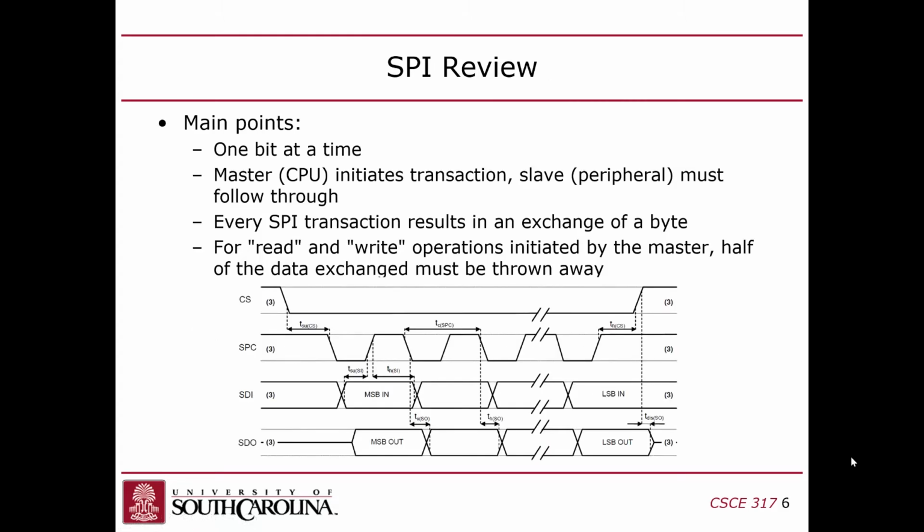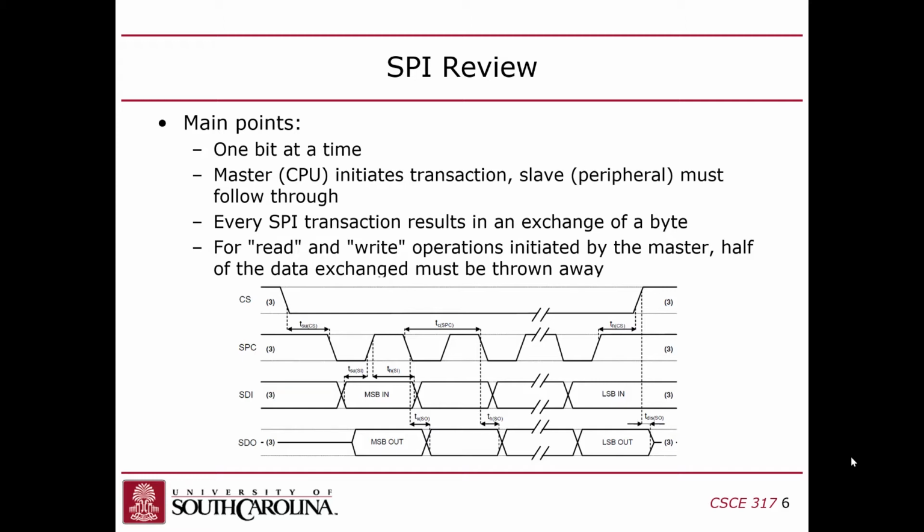Okay, so going back to the previous slide, recall that SPI channels, when I say channel, I mean connection between a master and a slave, consist of 4 wires, but the naming of these wires is not consistent, even within the materials that we distribute as part of the course. But the purpose of the wires is consistent. It's just the naming that sometimes can get confusing.